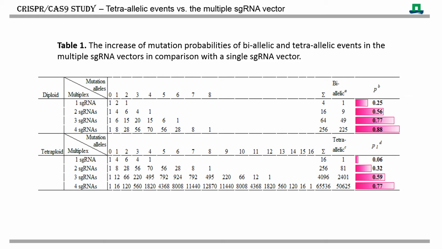In a separate video, I'll show you how to calculate using Python scripts. You can recognize it is difficult to generate complete allele disruption events by using a single sgRNA in tetraploid. By increasing the number of sgRNAs, we can obtain tetra-allelic mutants very efficiently. Importantly, you can imagine a one-to-one relationship between genotype and phenotype could be present, so the majority of the resulting mutants could display the phenotype of interest.